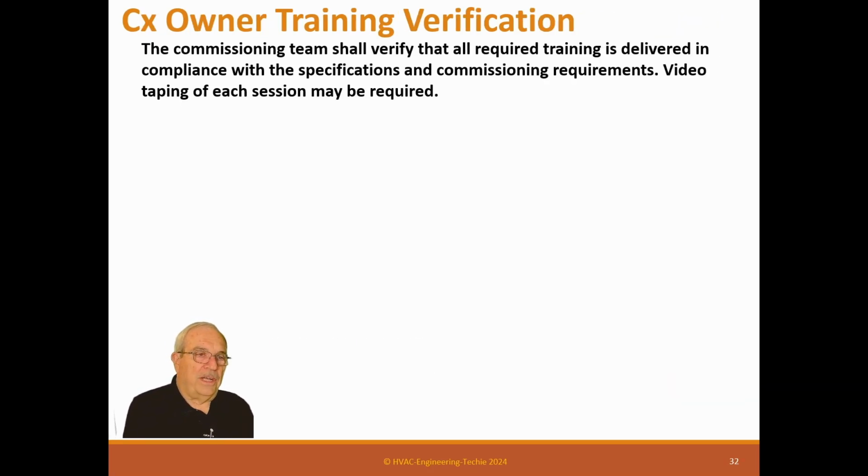Then owner training verification. Now, owner training is one of those things that normally doesn't get much attention paid to it. But you as a commissioner need to up your value by paying attention to this. Because what happens in the specification, they'll put in a general specification that says, provide 8 hours of training. Well, what does that mean? I mean, it's really a complicated thing, and it's all about the owner.